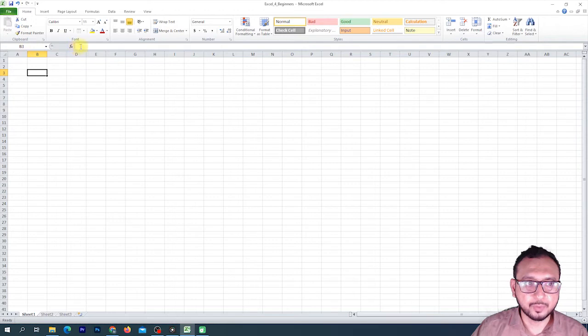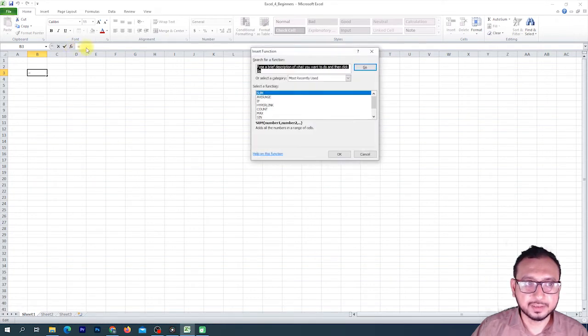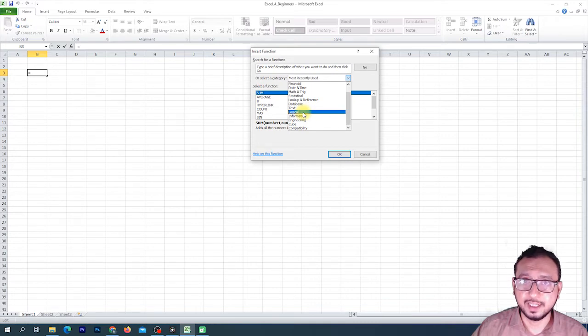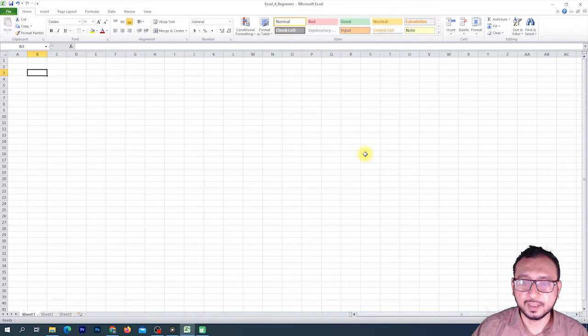Now if I move my mouse over here, this is where the formulas are written. If I click on this, it will give me a number of formulas that were recently used, and if I drop down the list, you can see the number of formulas that are present in Excel, which you can use for your data analysis. Click on cancel. We'll be discussing building basic equations using simple mathematical operations, but right now let's discuss a little bit more about the layout.